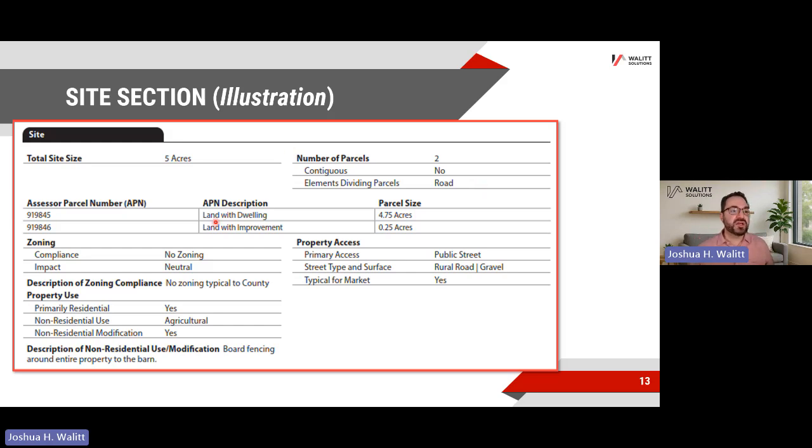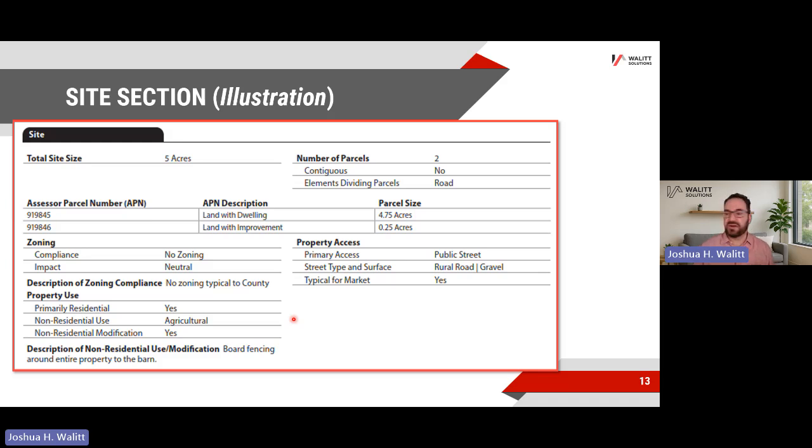All right. Here you can list the parcel numbers based on the number of parcels. You'll have different numbers of lines. Nothing surprising in zoning here. If we have non-residential use, how many of you ever appraise something where maybe the term hobby farm is used? Right?